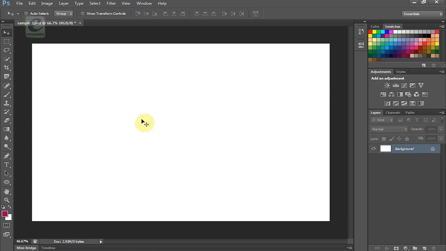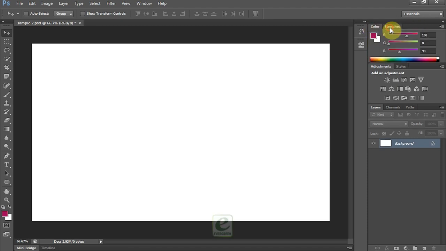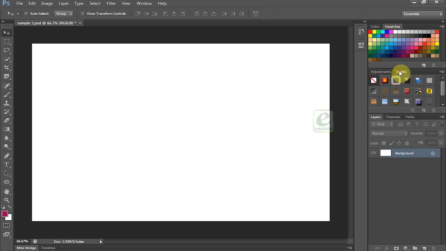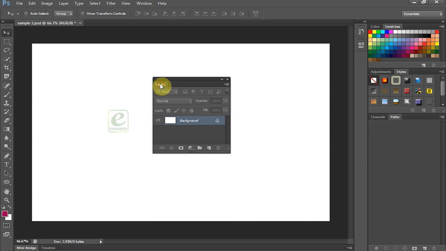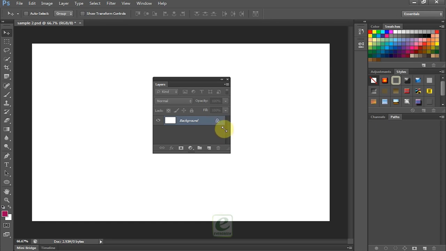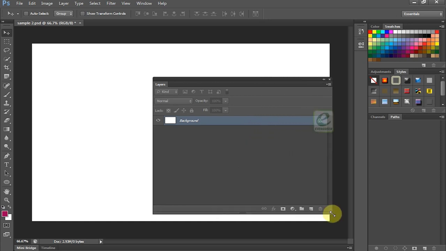When you first open Photoshop, the palettes are stacked along the right edge of your screen in palette groups. The first group contains the color and swatches palettes. Below that are the adjustments and styles palettes. Finally, you have the layers, channels, and paths palettes. Palette groups can be moved around the workspace by clicking on the title bar and dragging them. Palettes can be resized either by holding your cursor over an edge and dragging when the cursor changes to a double-pointing arrow, or by clicking and dragging on the right corner.